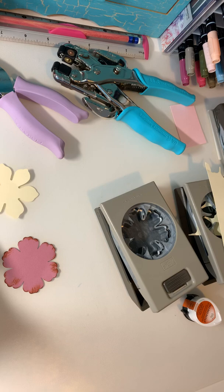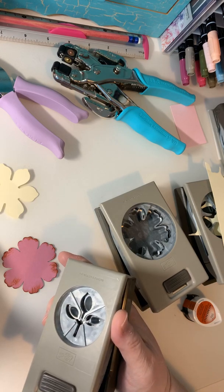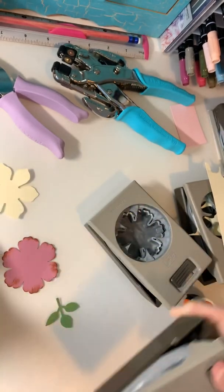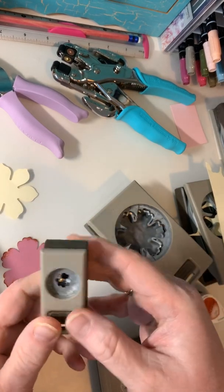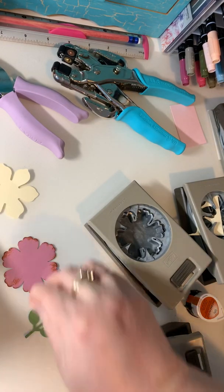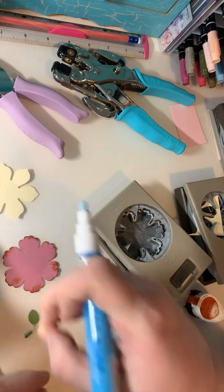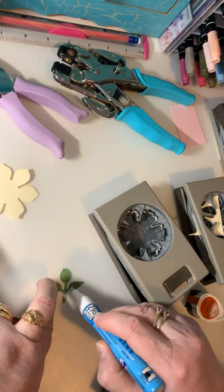Now I actually have this leaf punch. Let me just grab a piece of green here. So you could punch out a couple of green leaves like this. I have a little punch here that is just a little dot. And then in a matter of a couple of seconds, we'll just put a little bit of glue on that, and some little glue on this leaf.